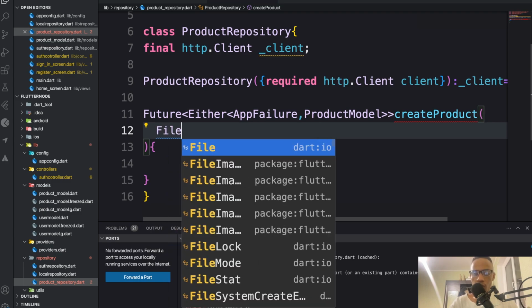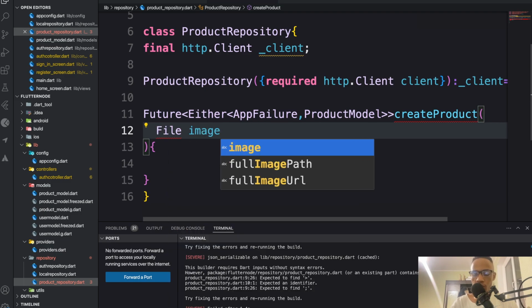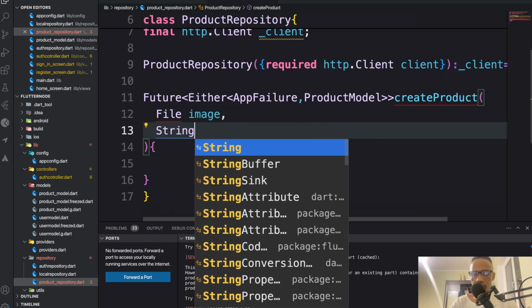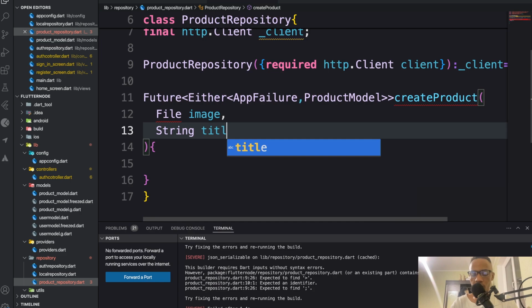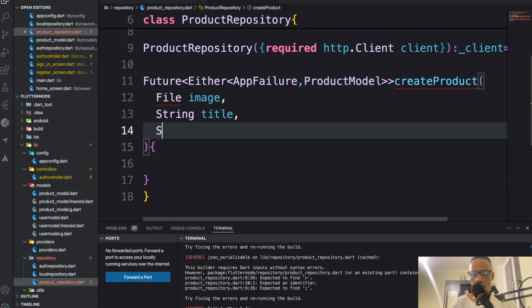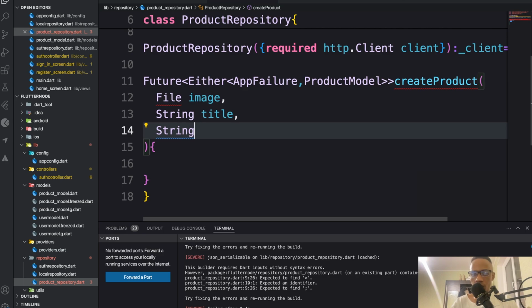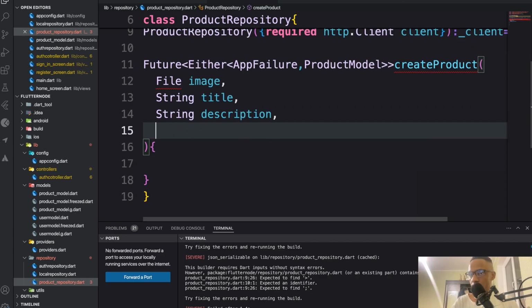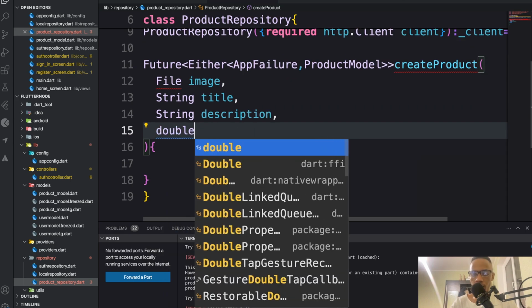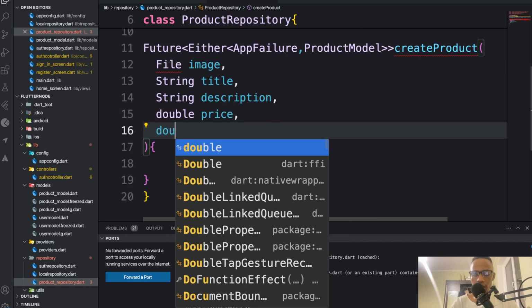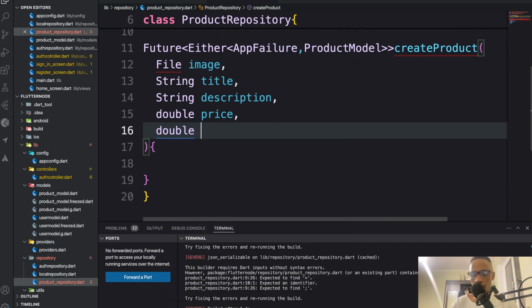We need a file of type image, because we are going to be uploading an image. Then we need a string of type title, another string of type description, a double for the price, and another double for the odd price.